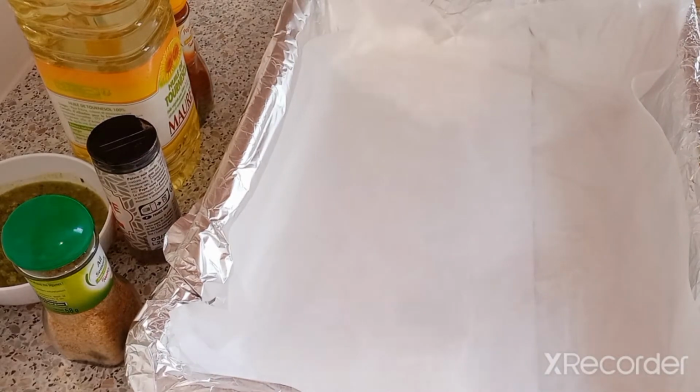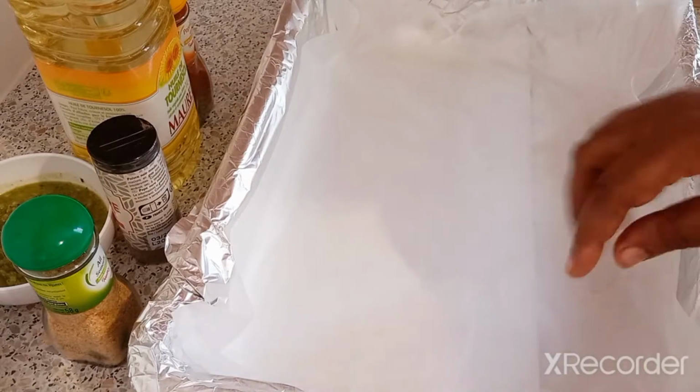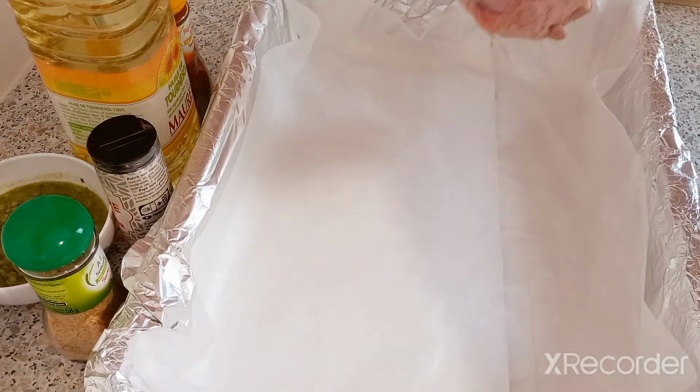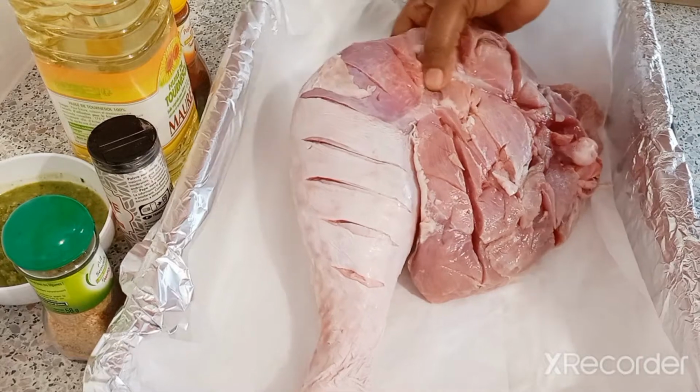So guys, I have a baking pan here that I put some foil paper in and some parchment paper in there. So I'm going to place my turkey. But before you put your turkey in there, guys, you want to pat it dry with some paper towel.